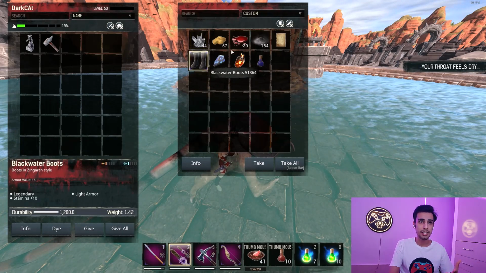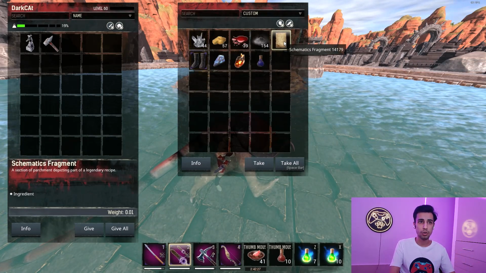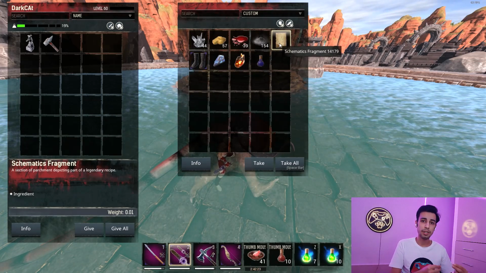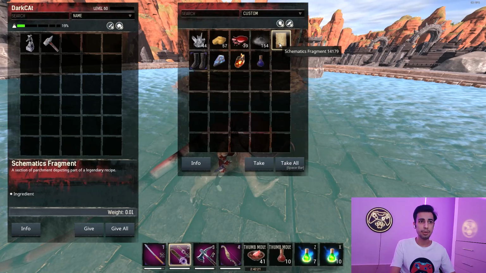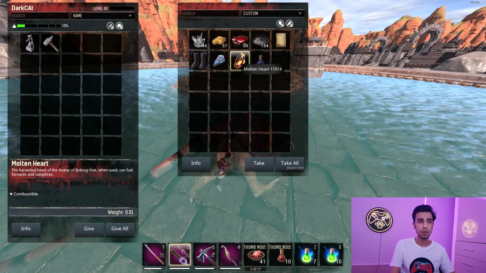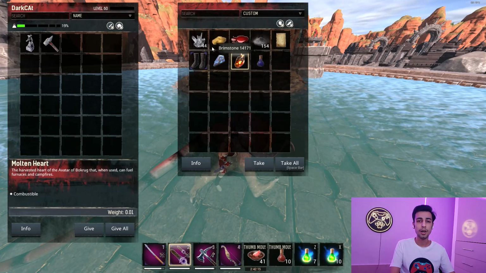You can see it gives us some fragments. Also you need to farm 5 of these schematic fragments to give you one random recipe. And this heart gives you some fuel if you put it in your furnace, and some other extra bonuses.